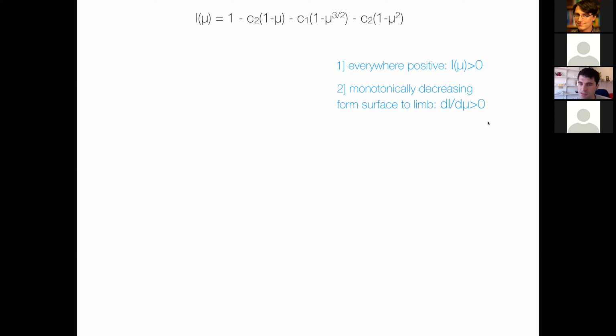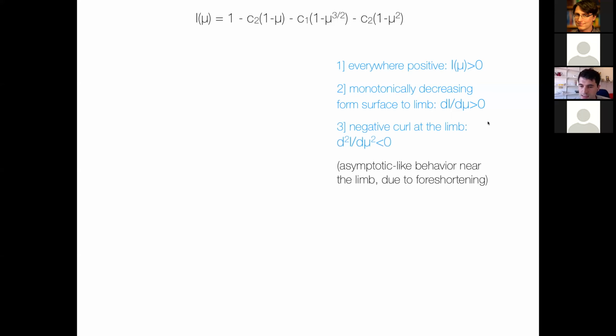Okay, so let's apply these same two conditions I talked about before, everywhere positive and monotonically decreasing. It turns out just using those two is not enough. It doesn't bound the box. It kind of scales up to infinity in the range of reasonable parameters. So I had to invoke something else, and I invoked that there was a negative curl at the limb. So this is essentially saying that the intensity profile is kind of asymptotic near the limb, that due to the foreshortening effect, it very rapidly drops off. So it'd be nice to sketch it, but if this was my y-axis and this was my x-axis, going towards the limb, I expect the intensity profile to drop very rapidly down, is what I'm expecting when I impose this condition.